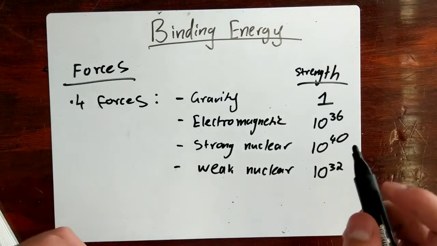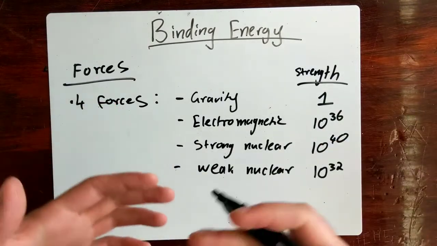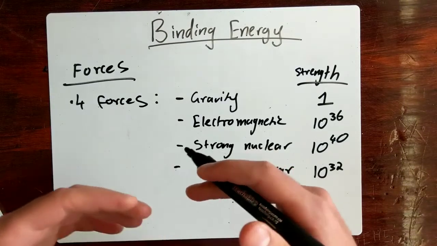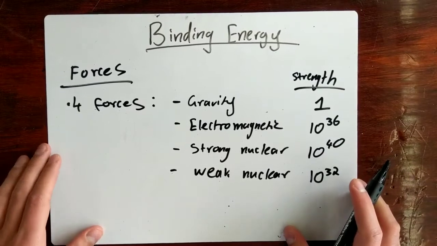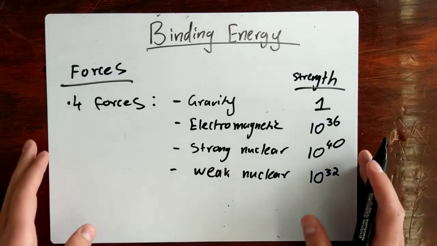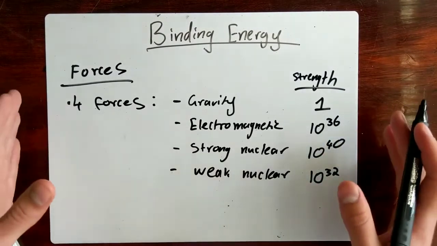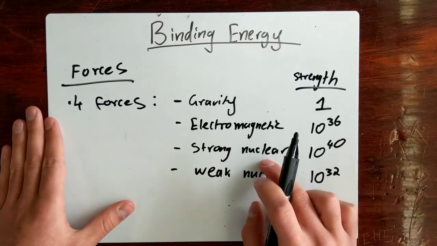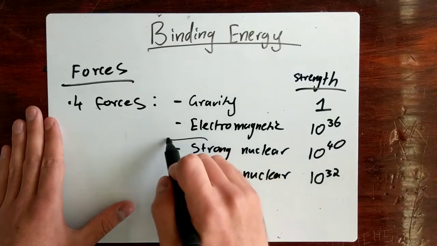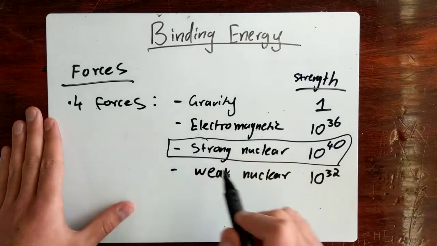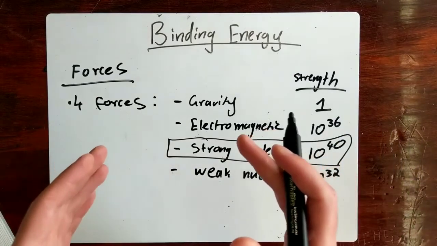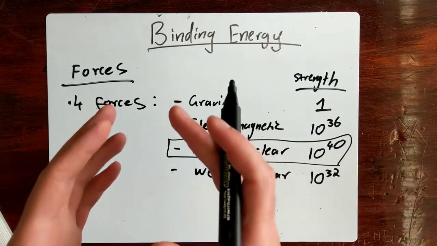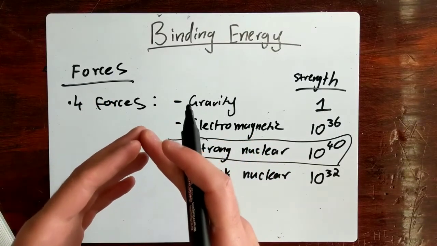However, the advantage that gravity has over the strong nuclear force is that gravity can work over very large distances. You know, the Earth and the Sun are affecting each other because of gravity, even though they are very, very far apart. The strong nuclear force, however, which is the one that we're focusing on for the next couple of weeks, acts at very short distances. It acts at distances roughly the size of a nucleus and no bigger.